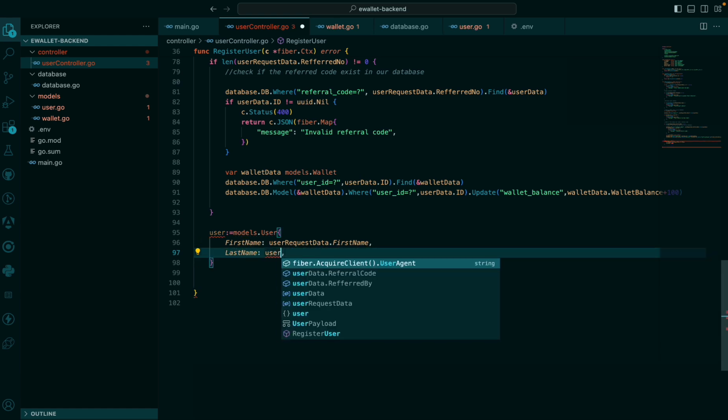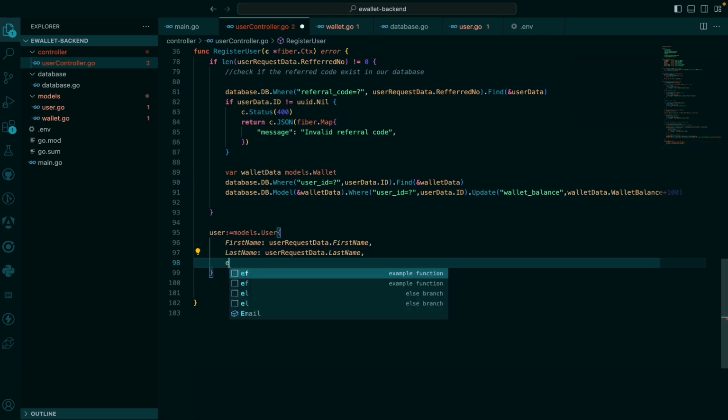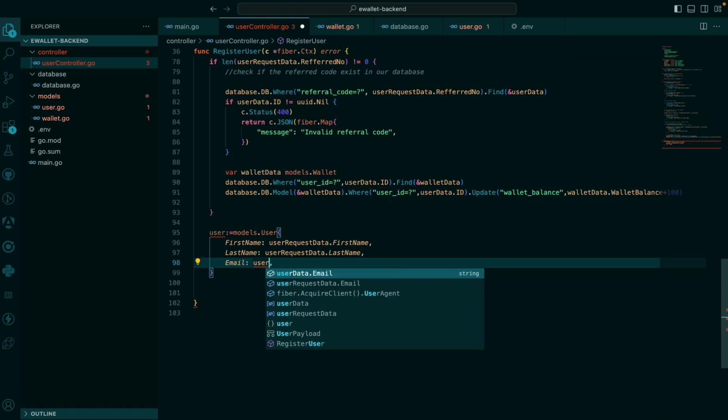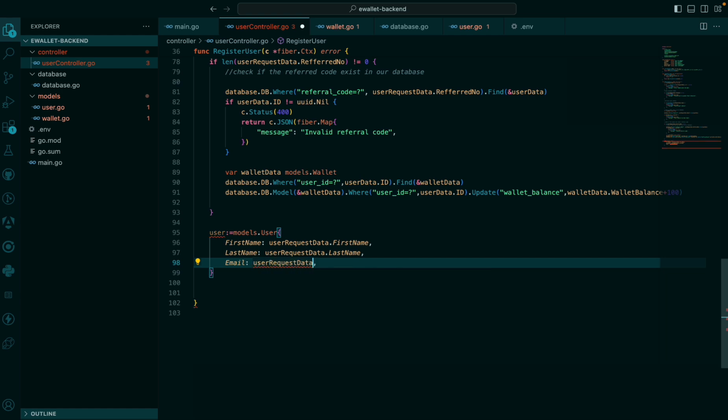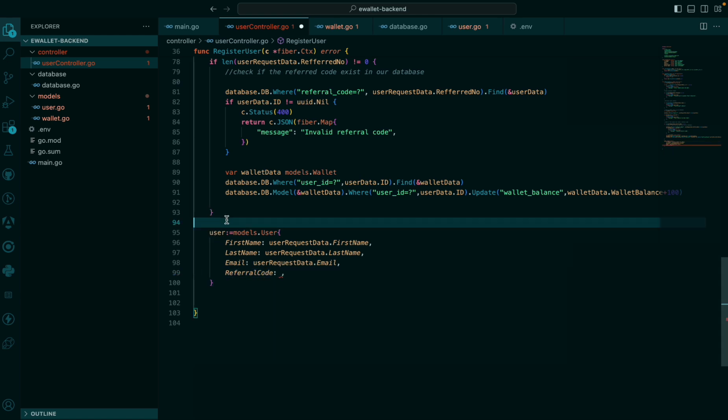So we're going to say user request data dot last name. Here we say email. I'm going to say user request dot email. So what's the next thing we need to check? The referral code this time around. Don't forget that we need to generate a referral code here. So let's just come here and put the comments here.